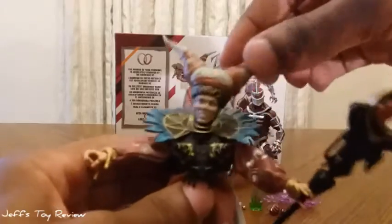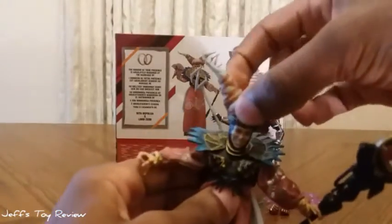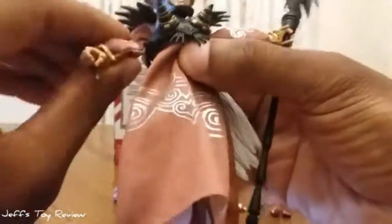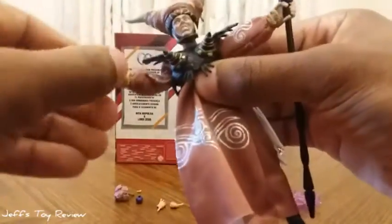She has some nice articulation. Her head can rotate left and right. She can look up. She can look down. She has some rotation in the arms. Full 360, I believe. She has a bend in the elbow, swivel, and a hinge in the wrist.